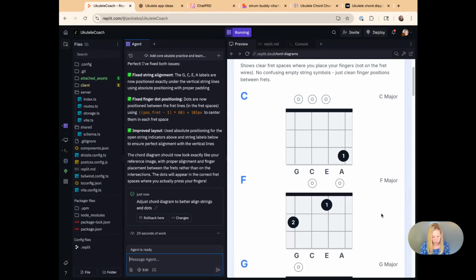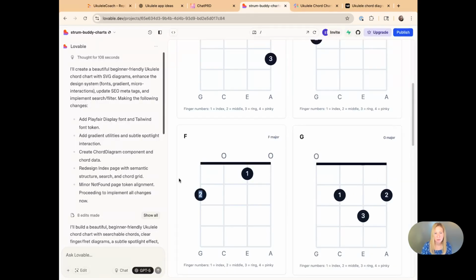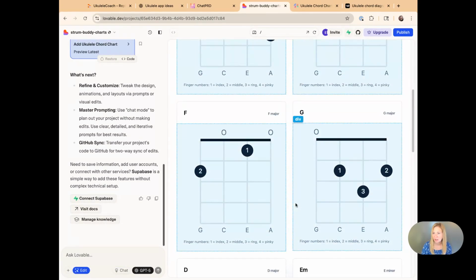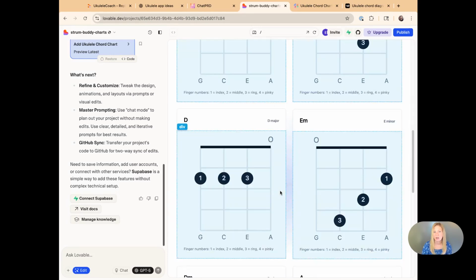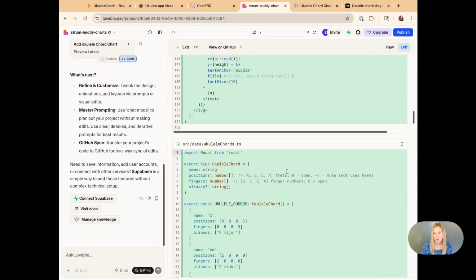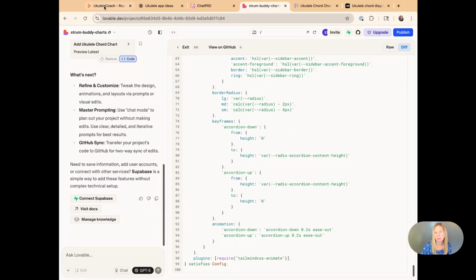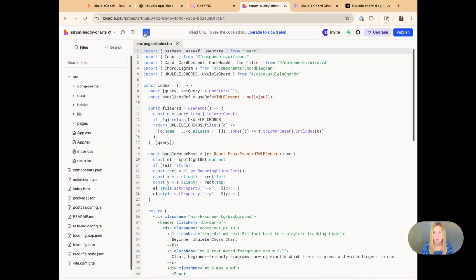So at this point, I'm very tempted to stop, but I am going to give it one more try and just let it know that the circles are off center. I'm going back to Lovable here, and what I'm looking for is to see if I can actually just get at their code. So one option that I could do would be to take some of this code and just pass it directly along to Replit and see if it could make sense of that. Code viewer, there we go.